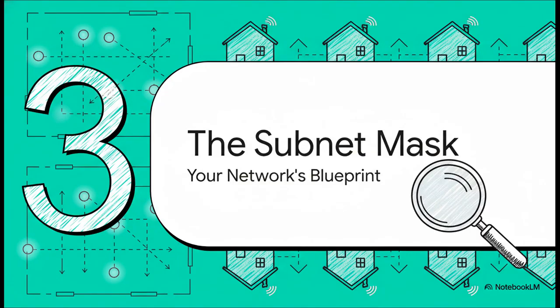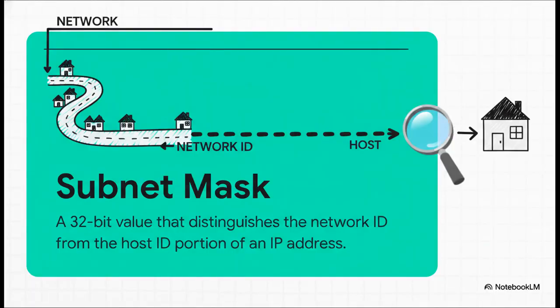So how do we actually build these digital neighborhoods? Well, the magic ingredient here is something called a subnet mask. I want you to think of it as the literal blueprint that tells every single device on the network exactly where the property lines are drawn. You see, every IP address has two jobs. One part of it identifies the network. You can think of that like the street name. The other part identifies the specific device or host on that network. That's like the house number. The subnet mask is just a special 32-bit number that draws a line right down the middle and tells a device, okay, this part of the address is the street and this part is the house.